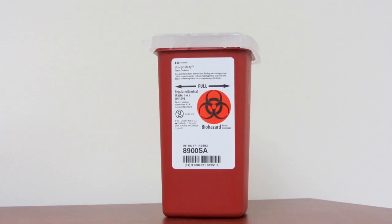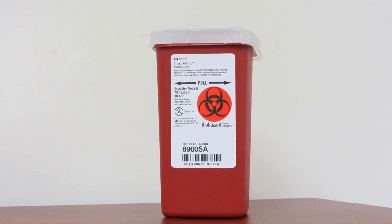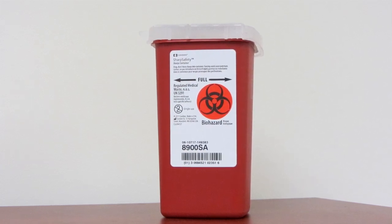If you are giving yourself a self-injectable medication, you will be given a container to keep the used needles. These can be discarded at some local pharmacies. You should check with the pharmacy to see if they provide this service. Do not throw used needles away in the regular trash. If you do not receive a container for needle disposal, you can use an empty liquid detergent container made from hard plastic or a coffee can with a lid to keep the needles until you take them to a pharmacy for disposal.